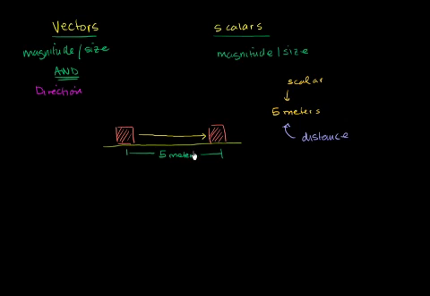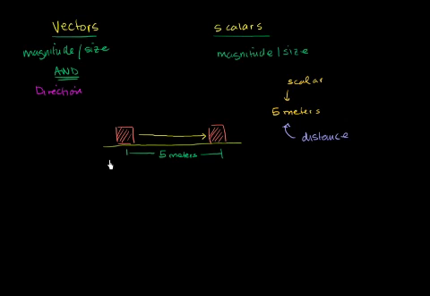But if I didn't show you this picture here and someone just told you that it moved a distance of 5 meters, you wouldn't know if it moved to the right 5 meters, to the left 5 meters, up or down, or in or out. You don't know what direction it moved. You just know it moved 5 meters.